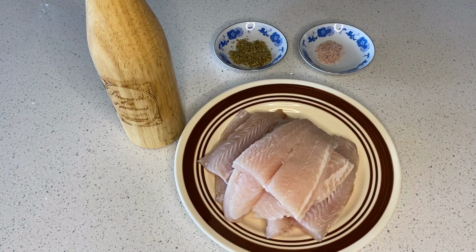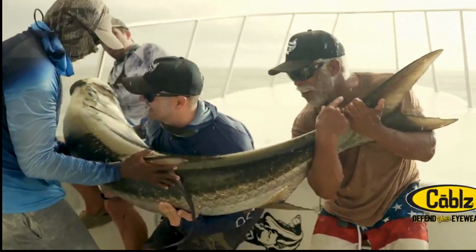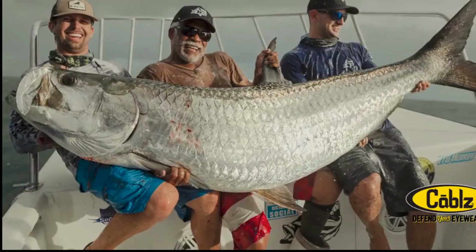This is going to be some super simple seasoning. All you need is some salt, some dried parsley, some ground black pepper, and optional paprika if you want to. The type of fish doesn't really matter. You can just use any typical white fish you'd find at a grocery store or like Walmart. Any cod, or halibut, or a sole, anything like that. It's a lot easier than getting one of your own.